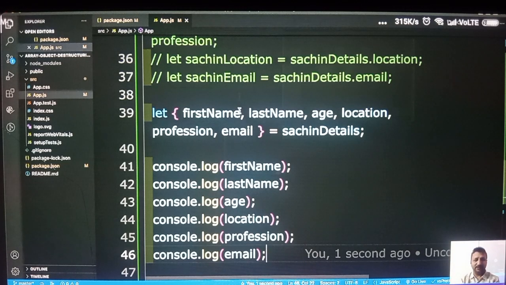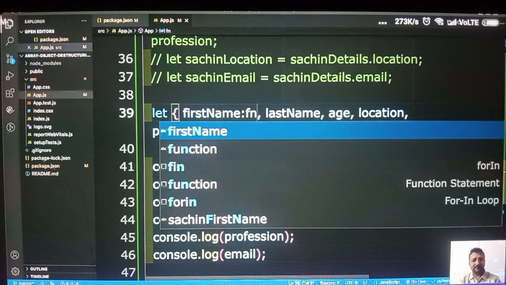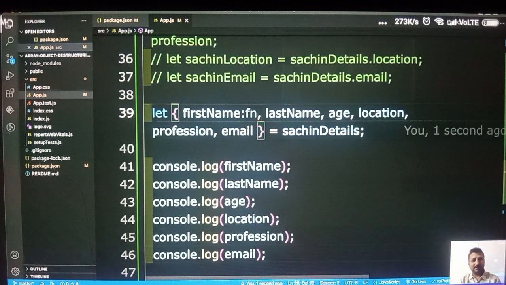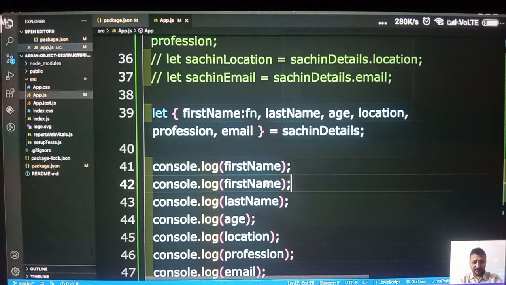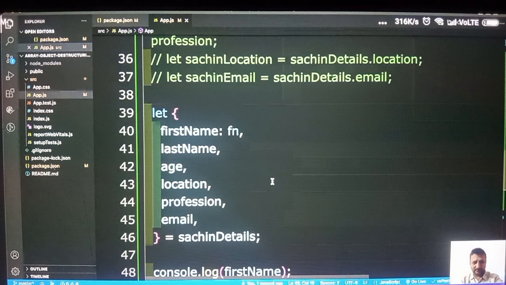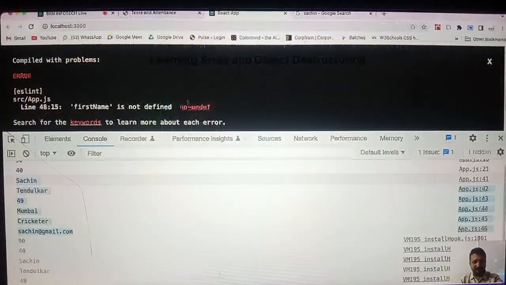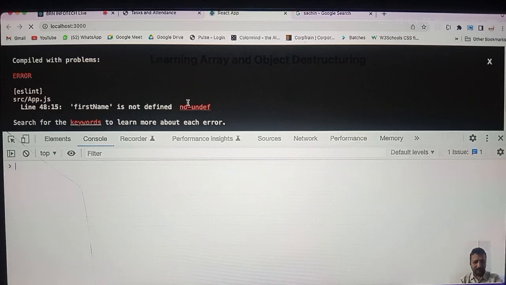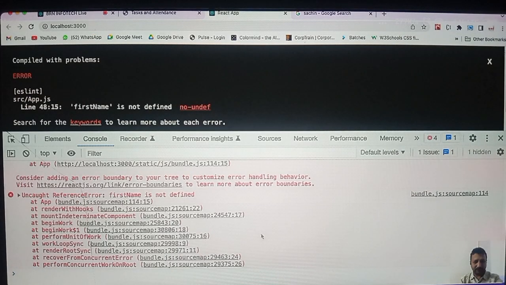We just give a colon here. Then see here, say FN. It is showing the first name is not there.